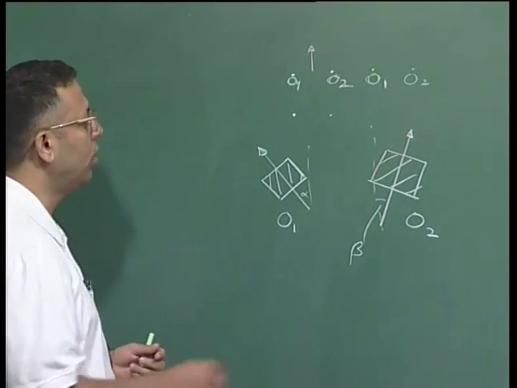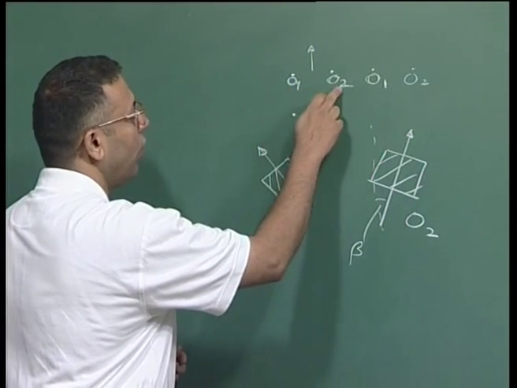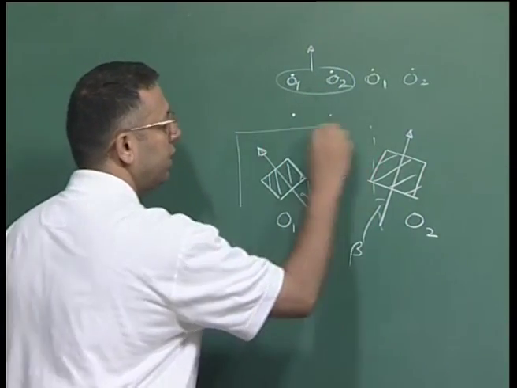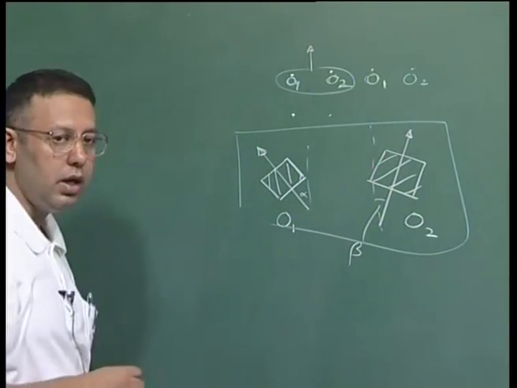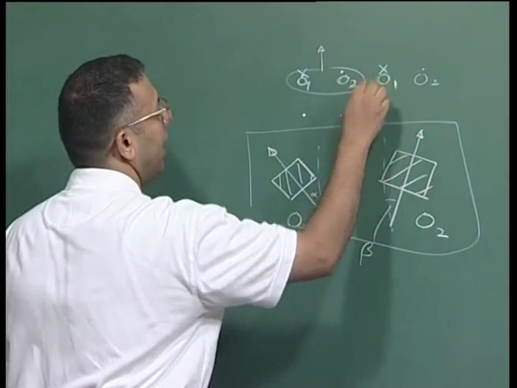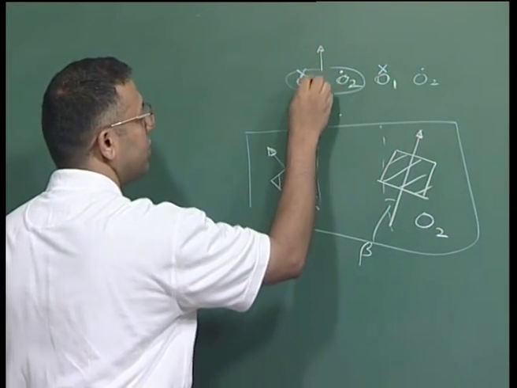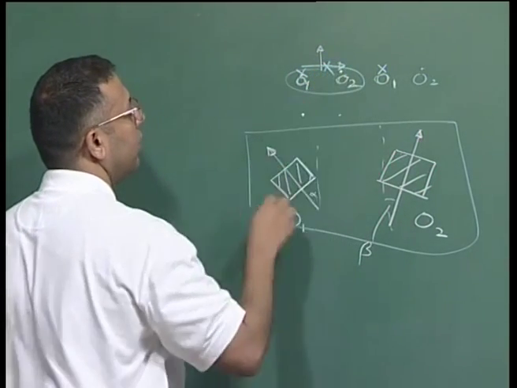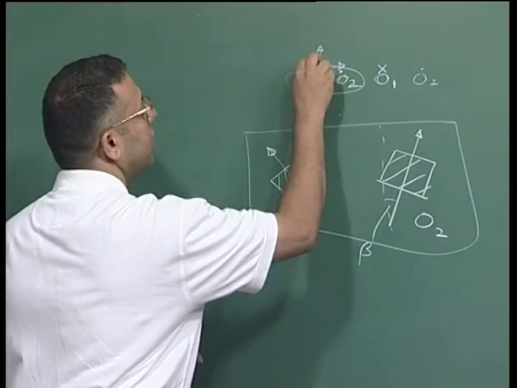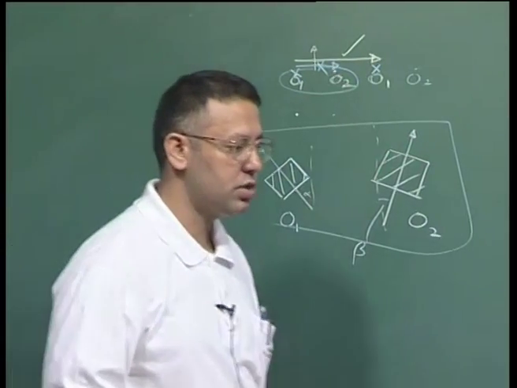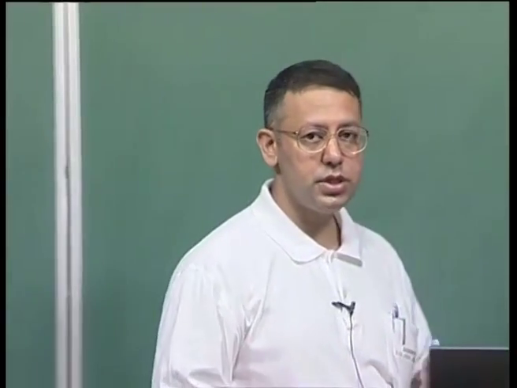In this case, my motif would not be this O1 or O2, but a combined two. So, both of them put together will be the motif, and in that case the surviving lattice points would be the alternate lattice points. So, this will be my lattice point, and my lattice translation vector in the x direction will not be this, but will go all the way from here to here. So, this will be my fundamental lattice translation vector, and this is the case of 2 orientations.